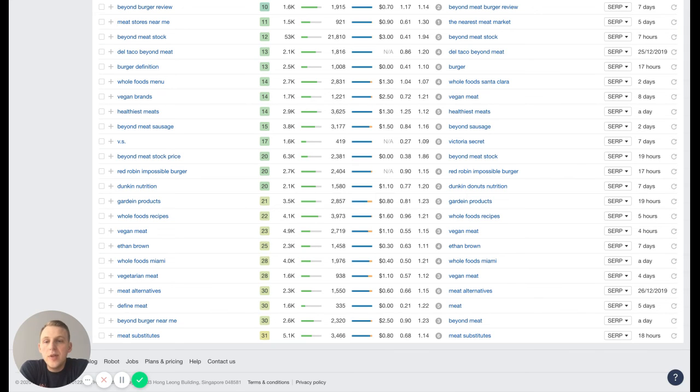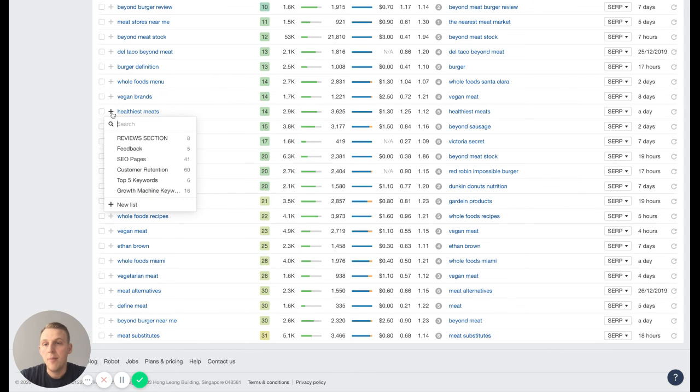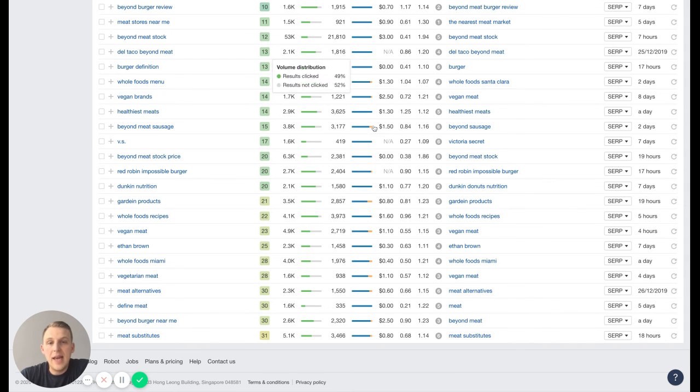So as you do this keyword research, maybe pick out a couple of these keywords, mark them and add them to different lists. Or if you're just doing a trial, you can take this data and you can copy it to a spreadsheet. In the next lesson, we'll talk about compiling all of this information in a meaningful way so that you can start ranking for some of these keywords.